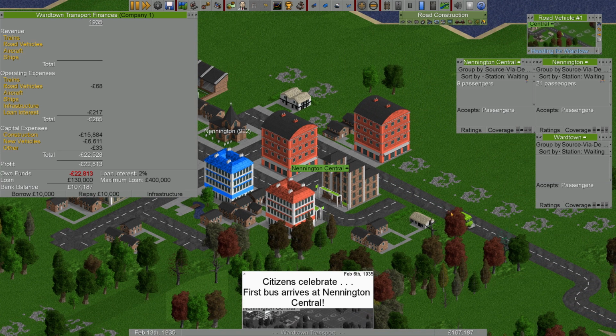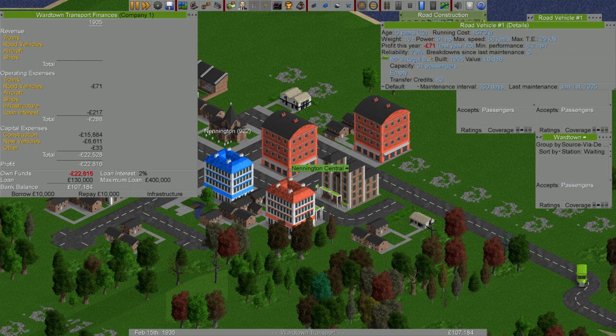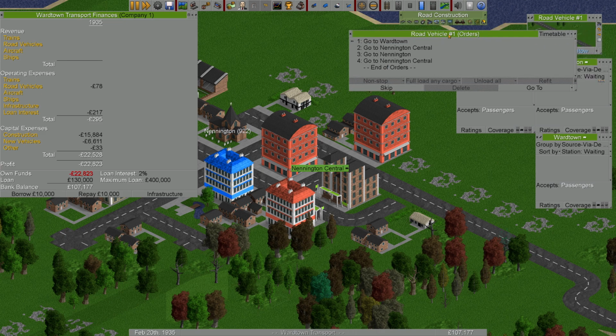Let me just check this guy out. What do we have here? This is a Regal bus. Yeah, it should pick up people. It's empty. It can have 31. Didn't pick anybody up there. I got to check that out. What do we have for his instructions? Let's look at those again.